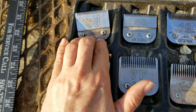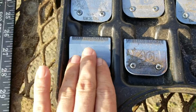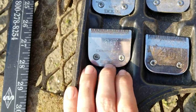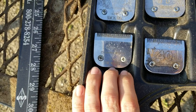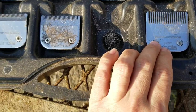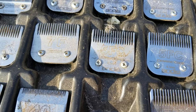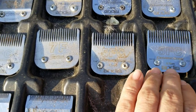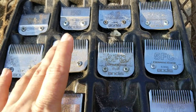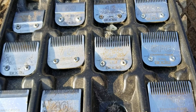I rarely use a 50 on an udder unless I'm at a big show like the state fair or nationals. For a club show, a 40 for an udder is more than sufficient. What I actually do is clip with a 40 even for nationals or state fair, then razor with an actual chic razor. For bodies, during normal show season here in California, I use a 7 for my first clip of the year. If I have a black goat, it's cooler, or I want to leave a little more hair, I use a 5. The rule to remember: the smaller the number, the longer it leaves the hair; the higher the number, the shorter. A 50 leaves almost no hair. I also want to get a 4 to add to my lineup.